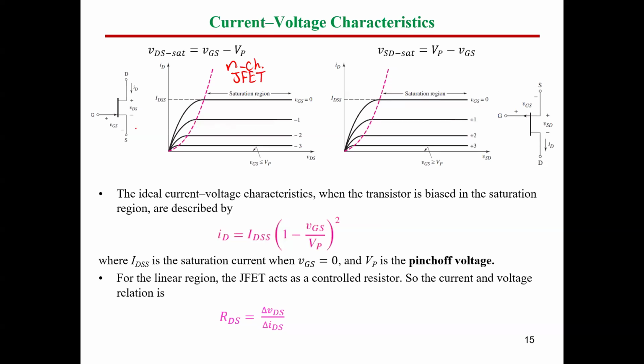So this is a sample for sure of the N channel JFET. We don't have two bars here because we don't have capacitance like in a MOSFET. So just one plate, and this is the source terminal, this is the drain terminal, this is VDS, the current ID is flowing here, and this is G, and the VGS is here. So this is a sample of the N channel JFET.